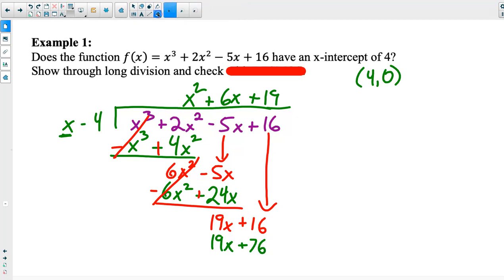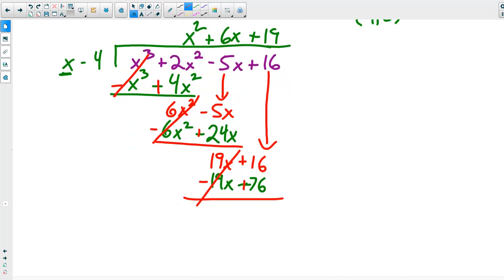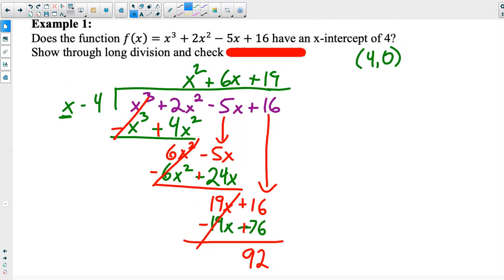So that should be a minus sign, my mistake. But actually it becomes a plus sign because then we change our signs. So I flip, and I combine them up together. 19x is gone. What's that add up to? 92, very nice. Very nice and very not nice. This needs to be 0 if we have a factor. So how I would write this, if I needed to write those two things out together, I would write it like this. Plus 92 divided by whatever I was dividing by. x minus 4.